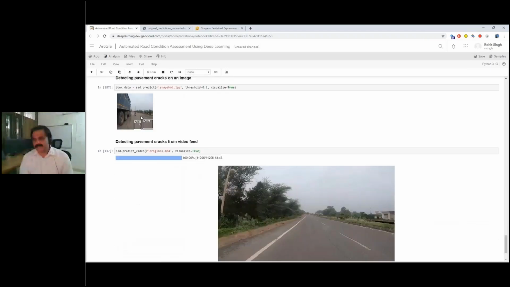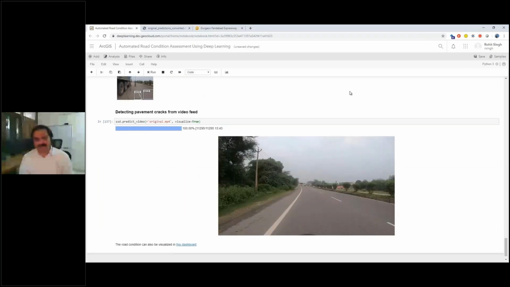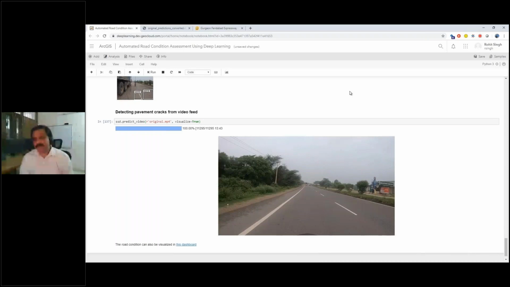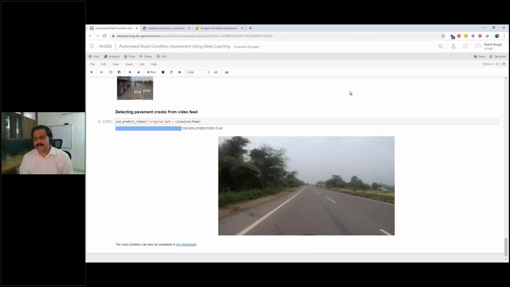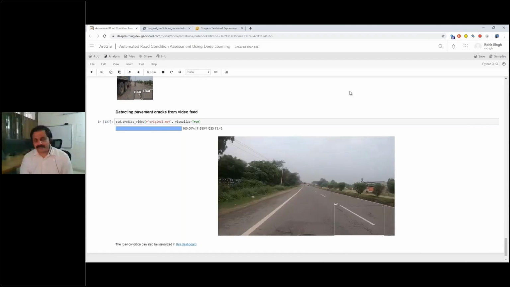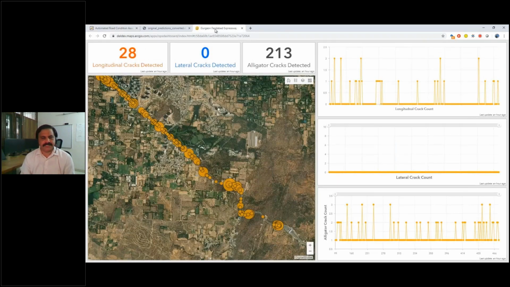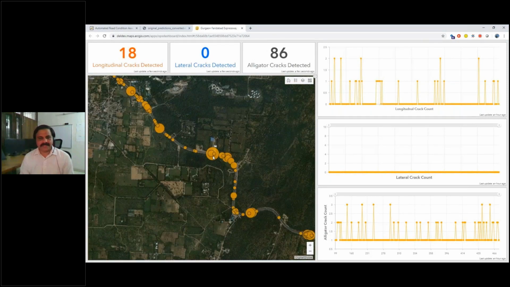So we took that video that our colleague captured and basically ran it through this model, and at each frame it's able to predict what kind of crack is there. And because it was captured using a GoPro device, which also has information on the geographical location of each frame, we were able to take this information and visualize it on a map using a data-driven approach. This is using ArcGIS dashboard that tells me at each location how many cracks are there, and what their types are. I could even click on a location and the photograph is added as an attachment.